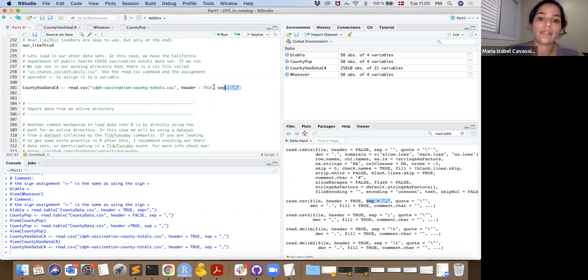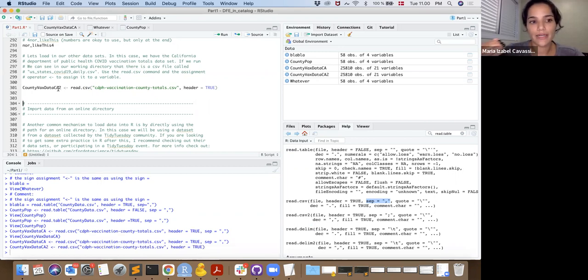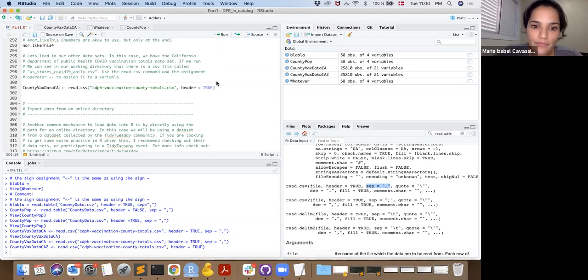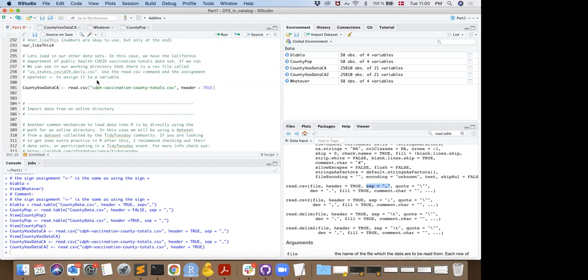So if we take this out, let's just make a test here. It's not going to complain because the default of the separator is the comma. You see here that by default, it has this. So if you are sure that your data is a CSV file, then you can just use read CSV instead of read table. Do you get it? I do, yeah, that makes sense. Thank you.